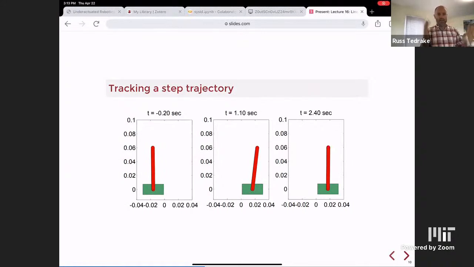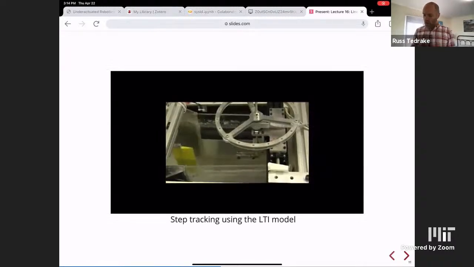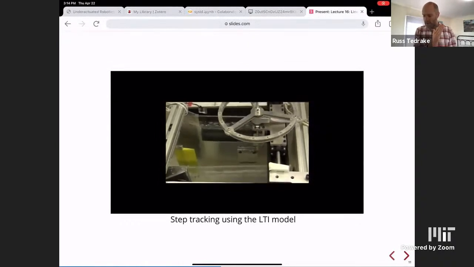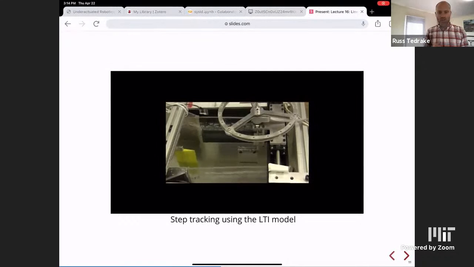We know how to stabilize either fixed point with the first controller we learned, but that transition between the two involves more nonlinear, time varying dynamics that we don't have closed form solutions for. So you can take the LTI model and try to track the step, and it did its maneuver there.